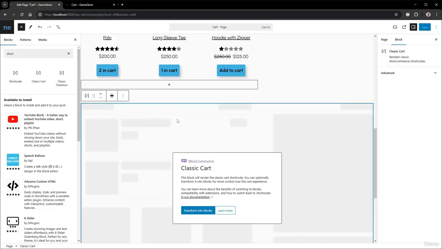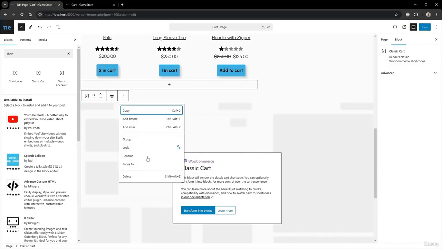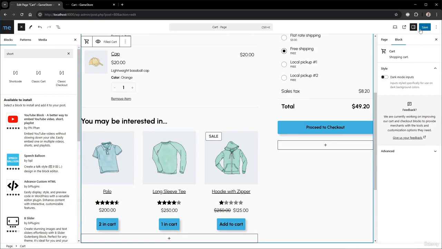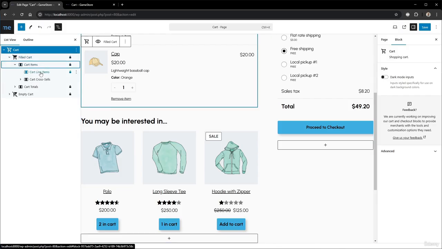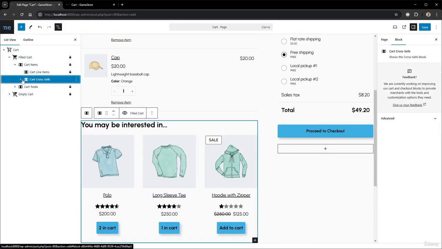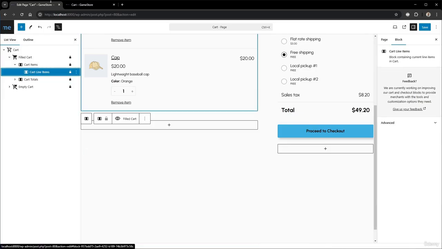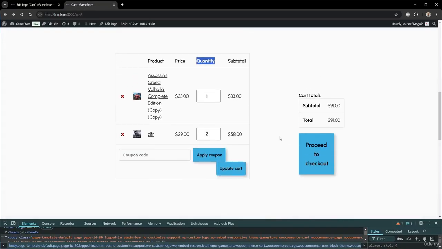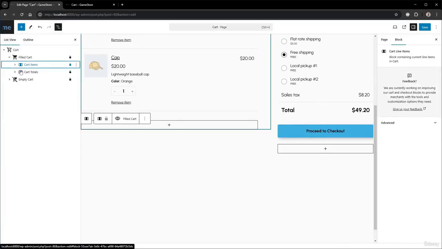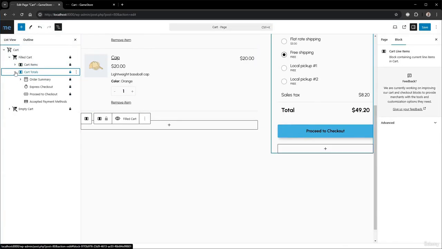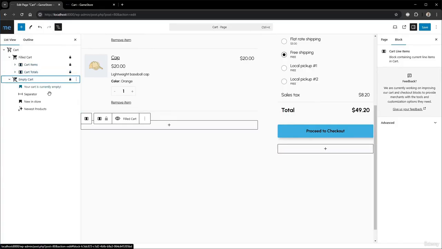But we will remove this block from the page. We don't need it here. Moreover, we will remove the excess. This block should not be present here. Here's the cross sales. We remove it because we haven't acquired any statistics in the database. We only need these two columns and it is already filled with data. We do not edit the empty card, we leave it as it is and save it.